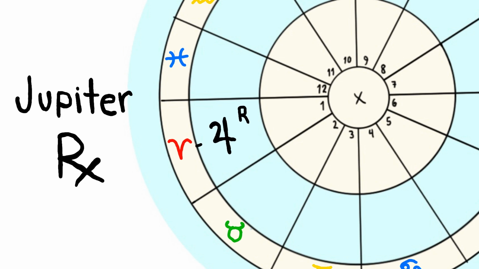Jupiter retrograde people, instead of having realizations and epiphanies, just get more questions, because Jupiter can be about truth and answers and knowledge. And when it's retrograde, it becomes more introspective, so it's more about asking more questions. So this can make them indecisive about their sense of direction and about beliefs or what can be right from wrong, at least when it comes to themselves and what they want to do. Now, Jupiter retrograde can also manifest through the educational path being more arduous or laborious, or switching educational path a lot, or having some delays in education, because Jupiter is about higher education, especially everything that is college and beyond.